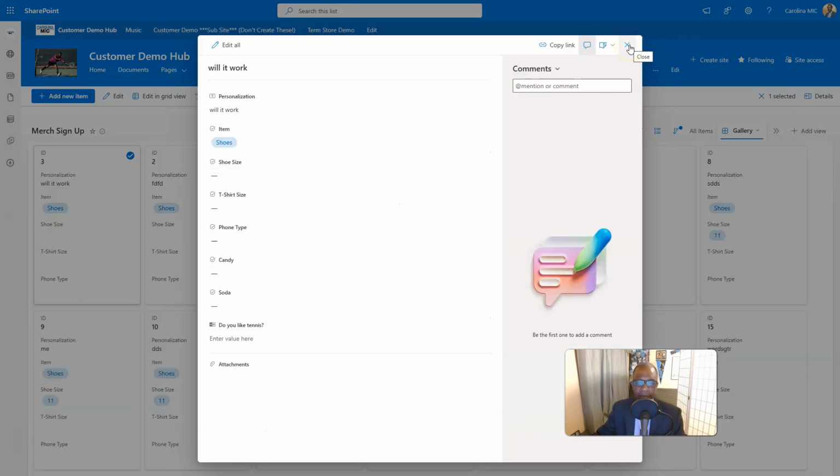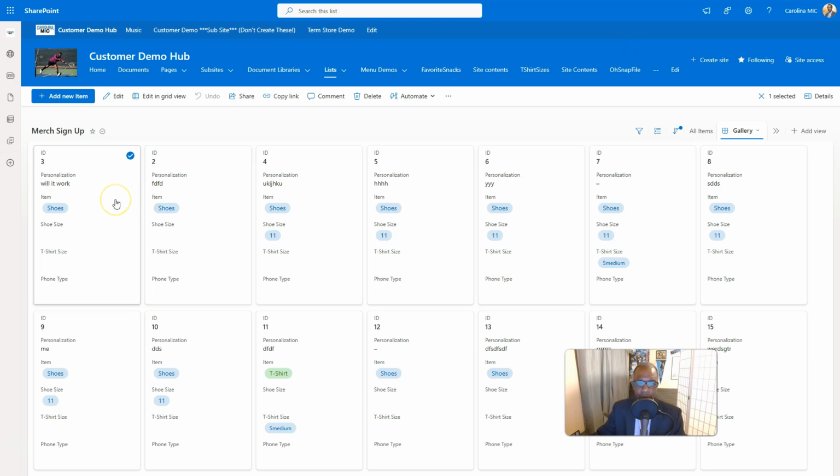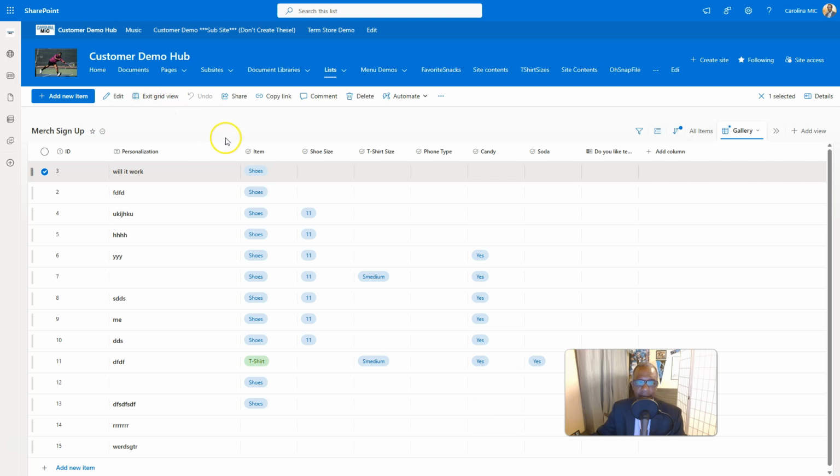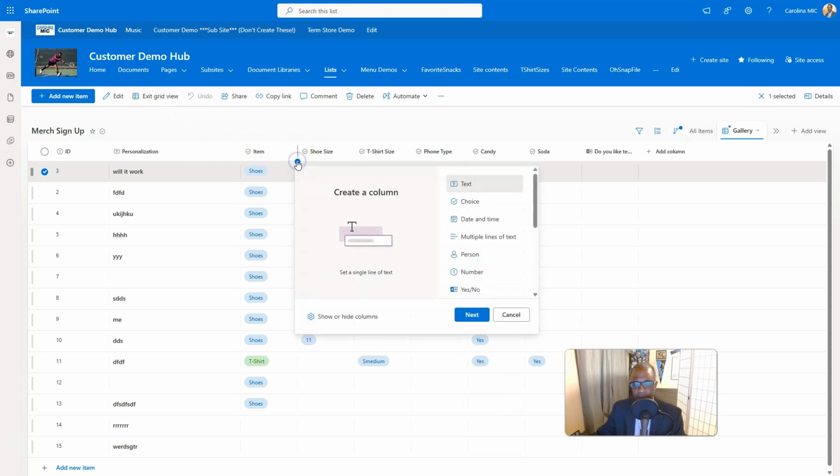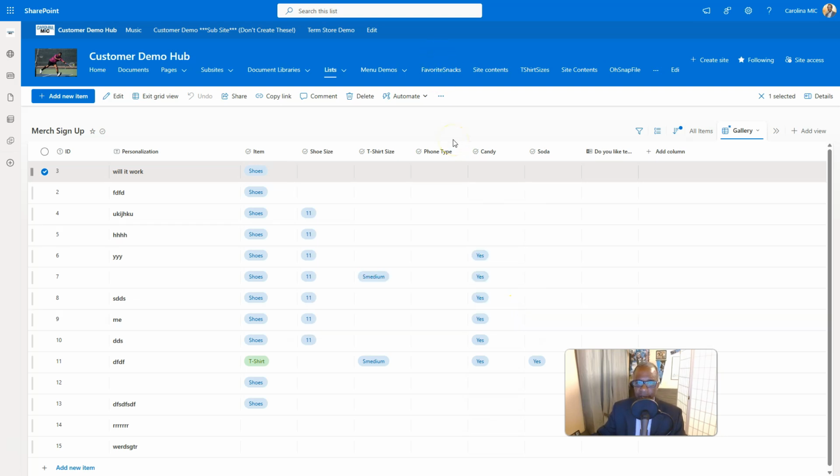I could also add an image column, and then I can add the images. So that's why I was talking about the smoke and mirrors. It's cool. They're basically allowing you to create a list starting from the gallery view.